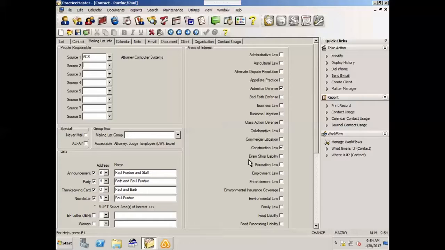You need to think up what your areas of interest are that would be significant to the people you're marketing to. You need to know what tangible items you have. Do you send announcements? Do you have a party? Do you have Thanksgiving cards? Maybe you have another tangible item. Maybe at Christmas you send out poinsettias or small tins of popcorn or large tins of popcorn. So you might have a Christmas gift, you might have the checkbox, you might have where it goes, you might have how it's addressed, and you might have another drop-down box that lets them select which gift that person should get.